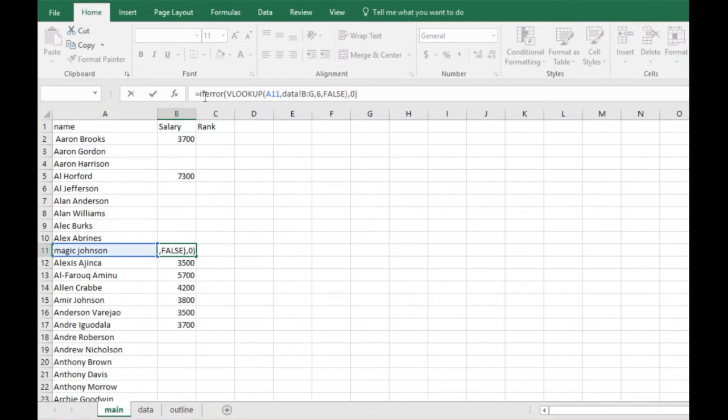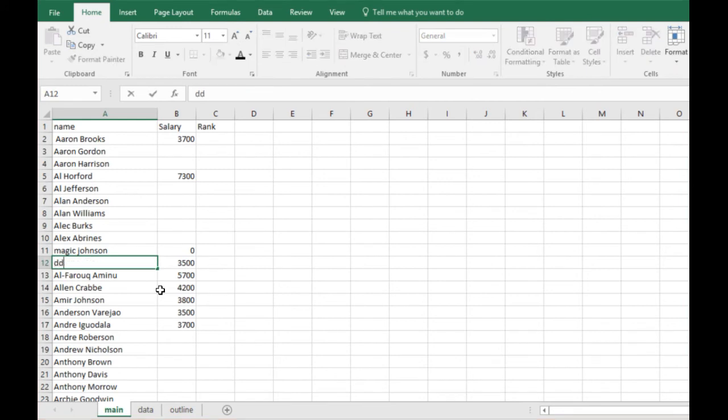So see what it's doing. The formula is IFERROR. It's looking at VLOOKUP. If this is finding a result, it's going to put this result. If it's not finding a result, it's going to put a 0. Instead of a 0, you can put something else, like you could put error if you want. But in this case, I just want to put a number 0. So now it becomes a 0.